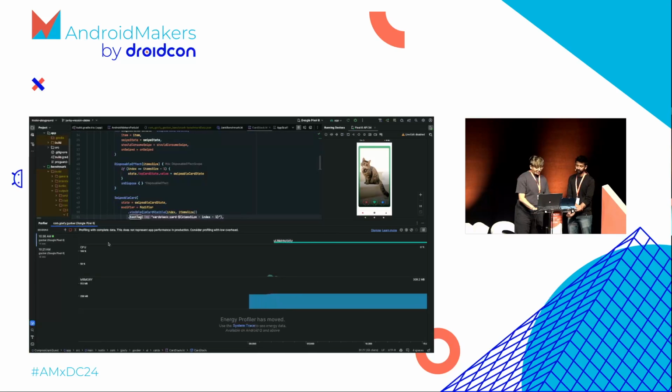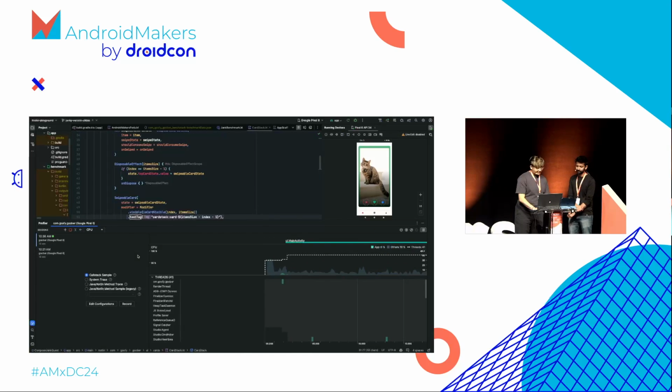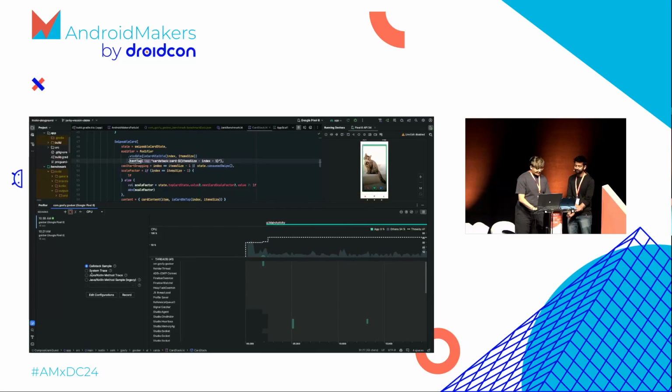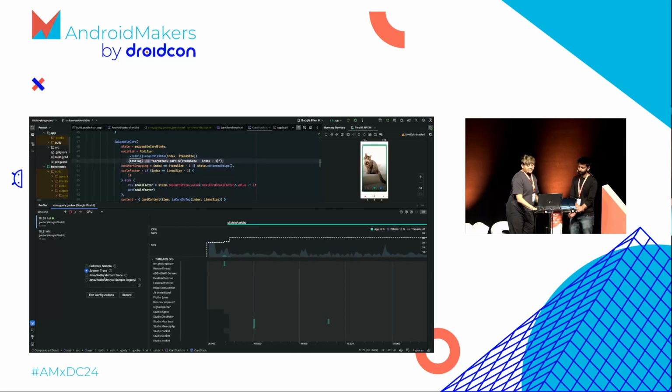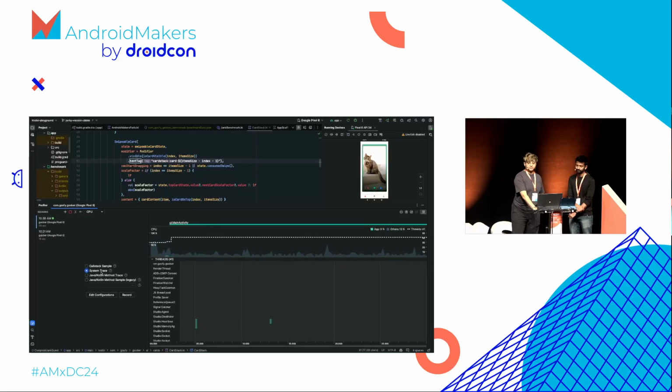So we've attached to the process here, and we're going to hit the CPU section. Now, this might also be familiar to most of us. We have two kinds of traces that we're going to look at today. The first one is the system trace, also known as Systrace. You might have used this from the command line as well. The Systrace is going to give us a general overview of how the app is interacting with system resources, CPU information, render information, things like that. So it's kind of a wide net. It's not going to really pinpoint where your issue is, but it's going to give you somewhat of an idea of what's happening.